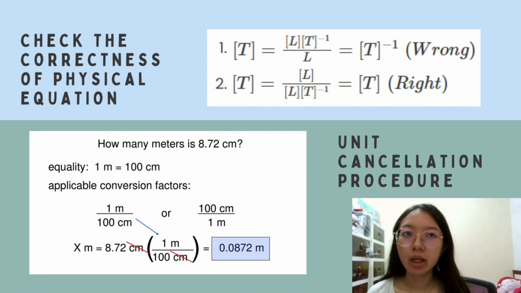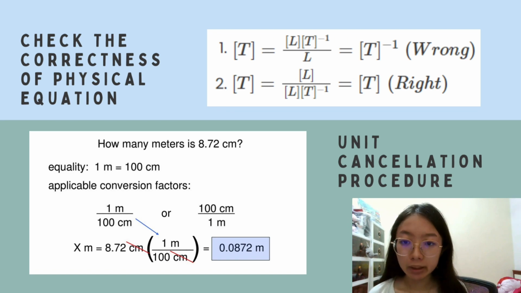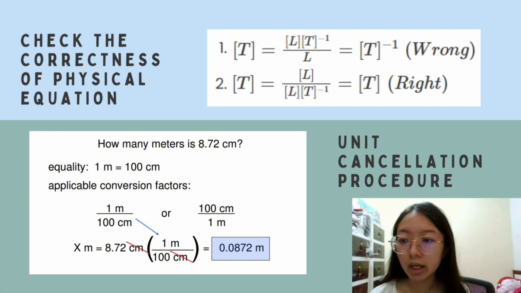So let's say you can't remember whether time is equal to speed over distance or time is equal to distance over speed. We can check this by making sure that the dimensions on each side of the equation are matched. So you list out the dimensions on both sides of the equation, and as long as the dimensions on the left hand side and also the right hand side are the same, you can determine the correct equation to be used. And besides, you can also apply dimensional analysis to perform the unit cancellation procedure. The analysis required in fluid mechanics involves the algebraic manipulation of several terms. Therefore, the unit cancellation procedure is here to ensure proper units in any kind of calculation. And it involves ensuring that the units are consistent and properly accounted for when performing calculations, particularly in converting from one unit system to another or verifying the correctness of an equation.